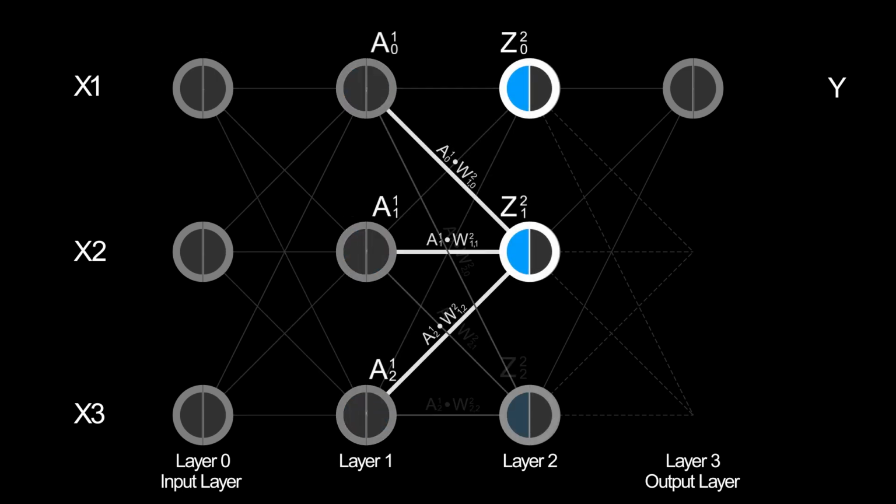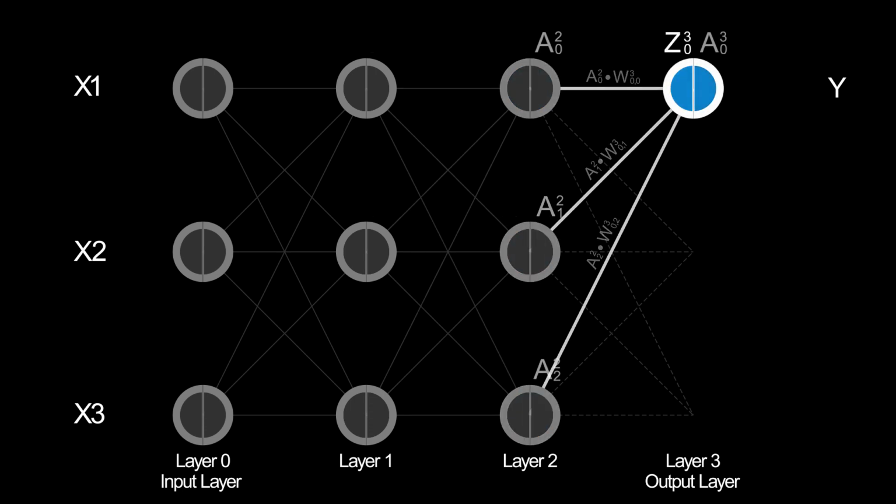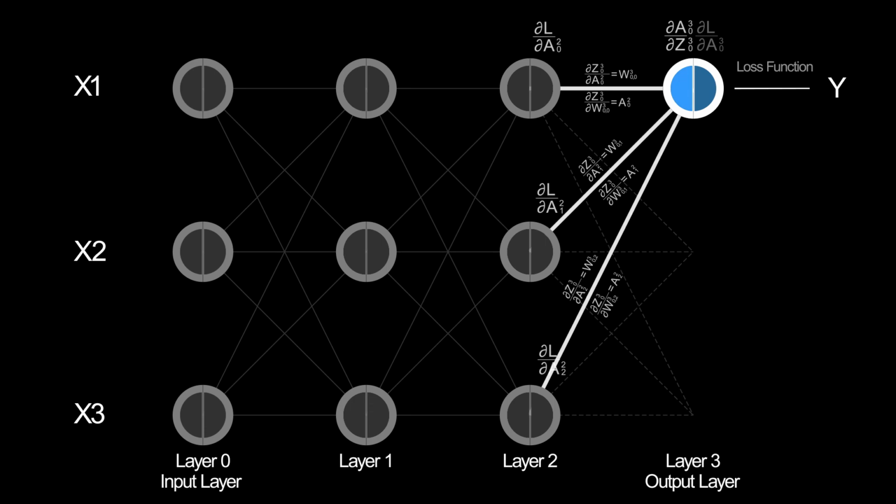We need to keep in mind the chain rule while implementing backpropagation. First, we need to multiply together all the derivatives from the current position to the loss function. For example, the derivative of cost with respect to each weight of the last layer is equal to the multiplication of the following 3 derivatives. The derivative of cost with respect to output value A of the last neuron, the derivative of A with respect to summary Z of the last neuron, and the derivative of Z with respect to each weight of the last neuron. The derivative of Z with respect to the weight is equal to the output value A of the previous layer it links to. The derivative of A with respect to summary Z depends on the different activation function type.